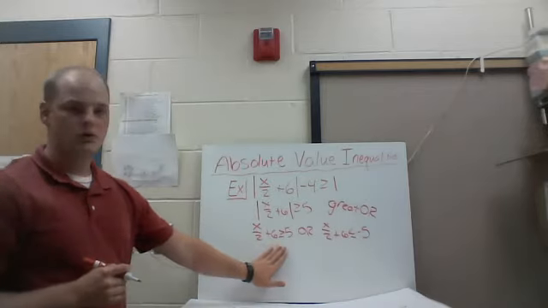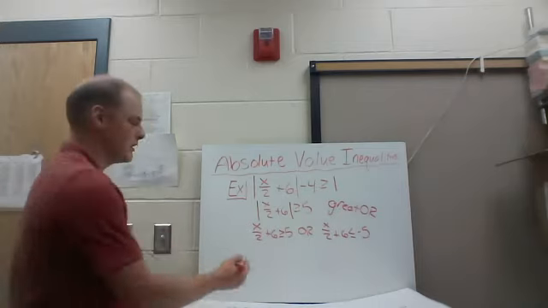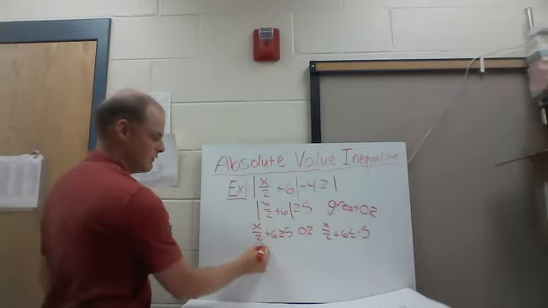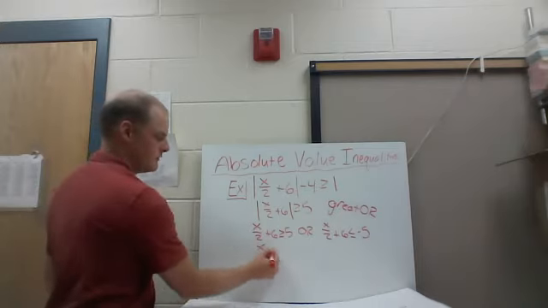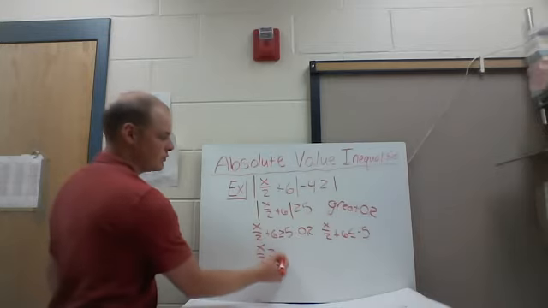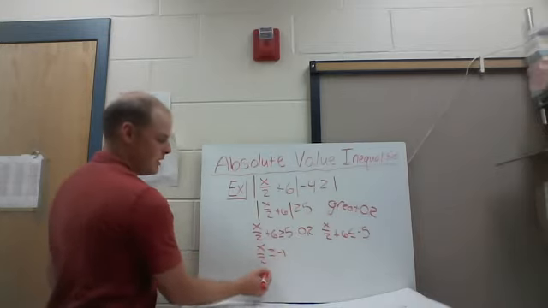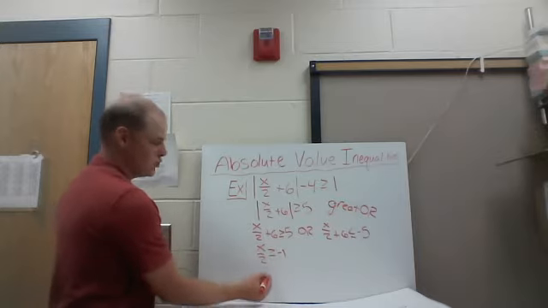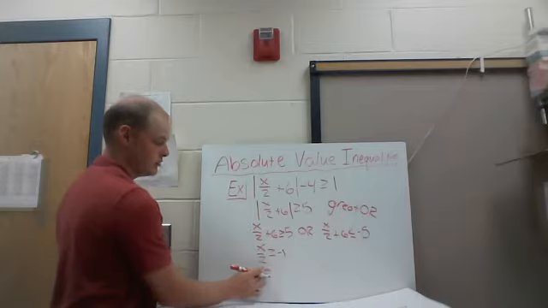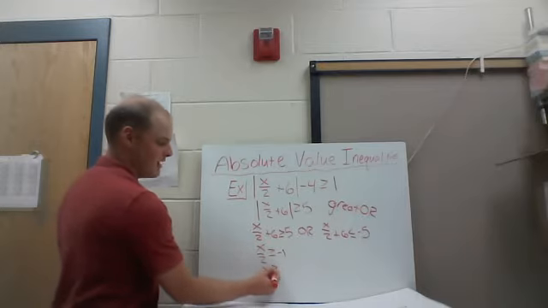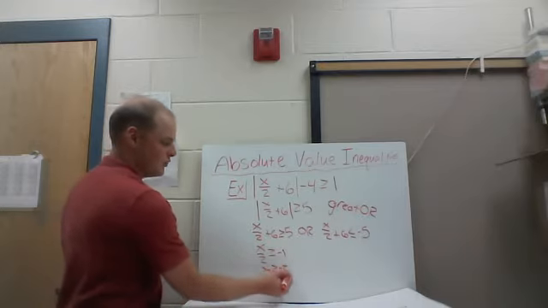Okay, then all you have to do is just solve each of these inequalities separately. I'm going to subtract the 6 over. So that gives you x over 2 is greater than or equal to negative 1. Then I'm going to multiply both sides by 2. So you get x over nothing because the 2 isn't there. So x is greater than or equal to negative 2.